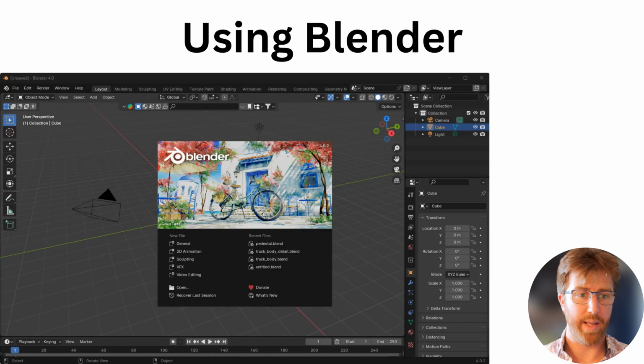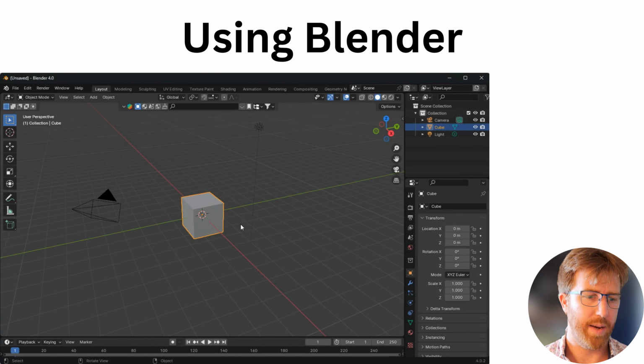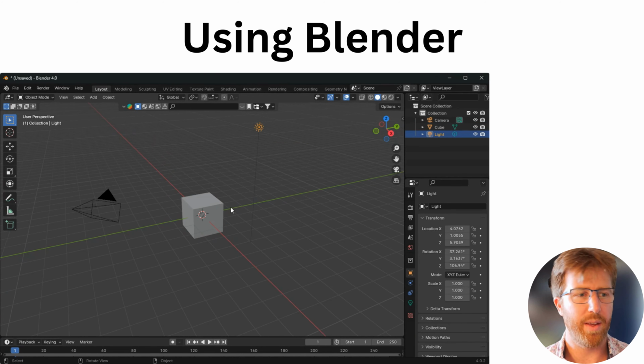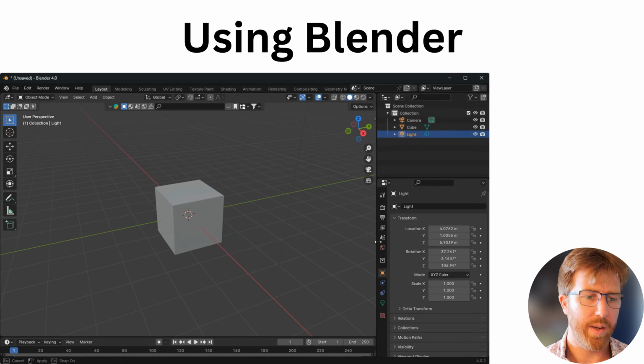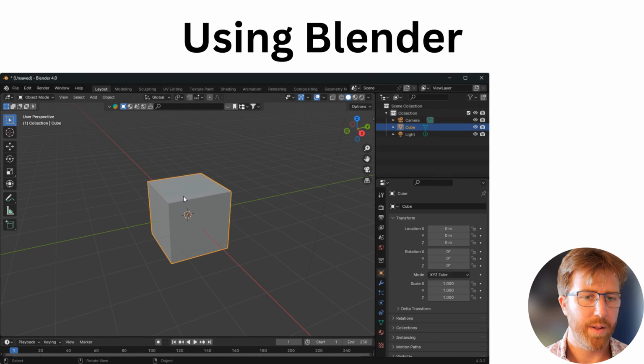And finally, we have Blender. We won't do a lot in Blender with this challenge, but I want you to make sure you download and open it so that you have it ready to go. For Blender, it's pretty straightforward. I'll just start with a general thing. The real key thing we're going to look at with Blender, and it's got so much stuff, is we're going to be wanting to change the material of our objects.